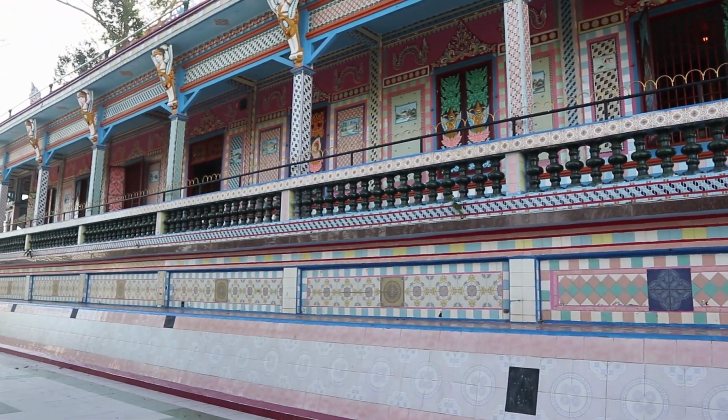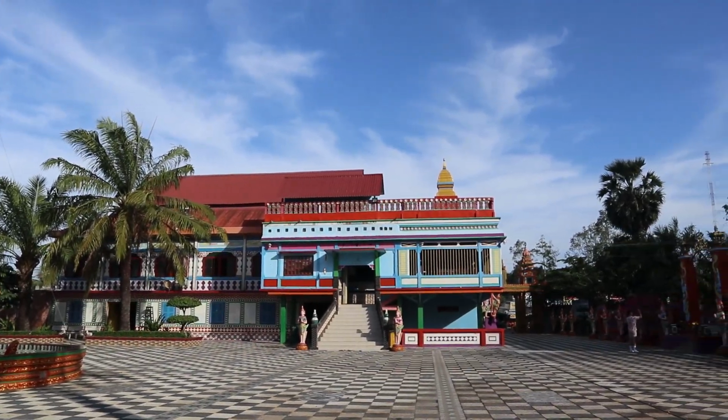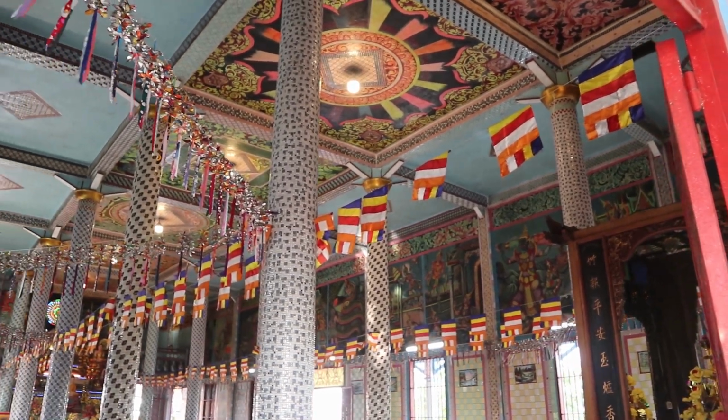and it makes it extra special. Historically, a place of religion is always something where the community comes together in terms of maybe a school, commerce, or people selling their wares. Like they have a ground, like a courtyard full of stuff going on, which is really fun. And I think the hardest part for them is always just maintenance, because to keep these colors so vibrant, they've probably had to repaint a few things several times.